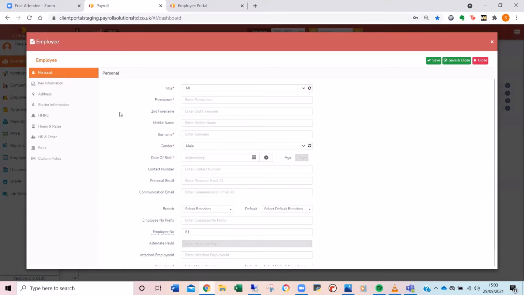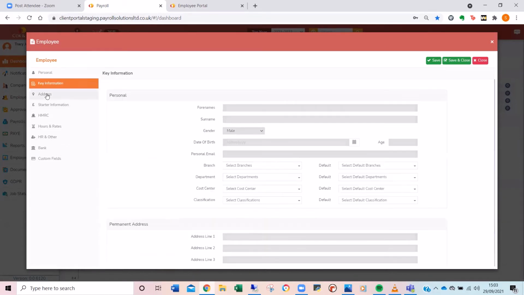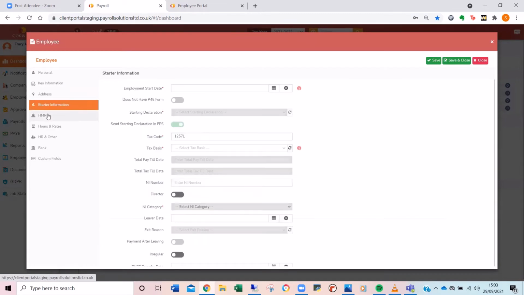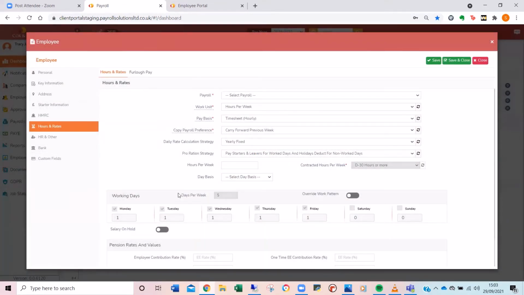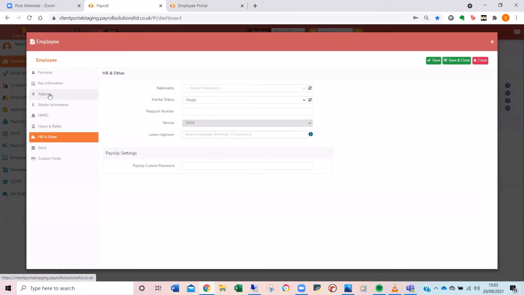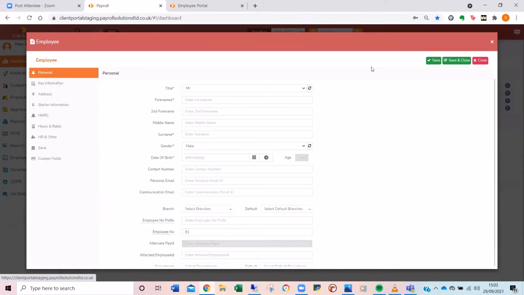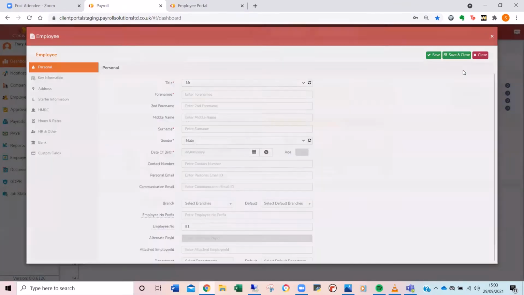It won't be helpful for all clients because some clients have their own HR systems and they provide those forms to us, but maybe for some clients this actually would be quite useful for them to be able to enter new starter information, lots of information. At the moment this is grayed out, so you can't make any changes because we don't have this functionality turned on, but there's lots of information now that you can fill out for your employees.